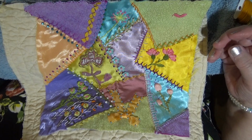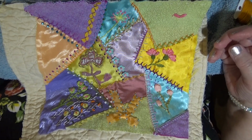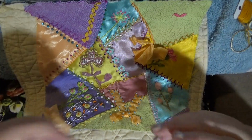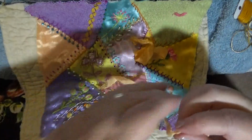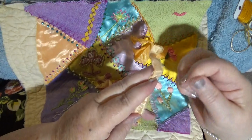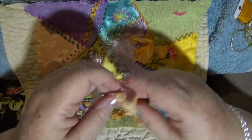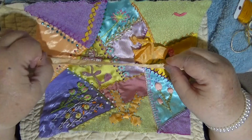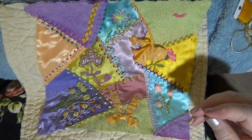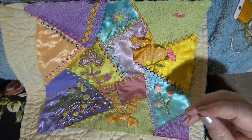Now I've got a fair bit of this seam binding here, but I've also torn off some fabric, right? Now I've got some taffeta, so I'm going to show you that this will work as well. You can sew with this if you want to as well. I'll show you how to do that maybe a bit later, but you've got to have ideas. So I'll rip that up, because everything's an idea. There's always something that you can use.